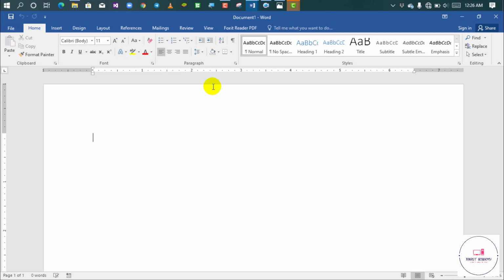Now let's start with the icons on the interface. We start with this area.